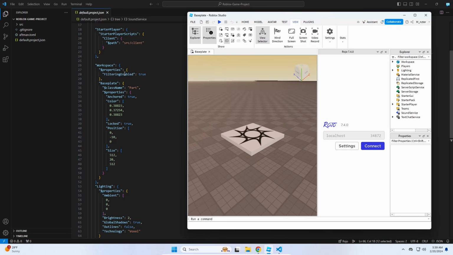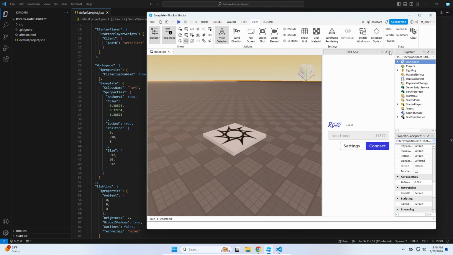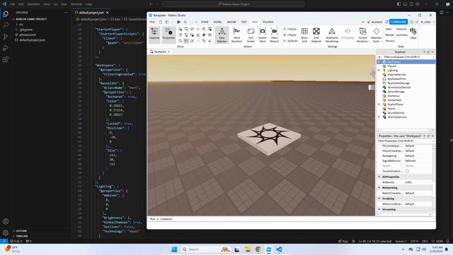So we can actually see that our Rojo project sets the filtering enabled property of the workspace to true. If we look at the workspace inside of our Explorer and look for the filtering enabled property, well, actually the filtering enabled property is kind of a terrible example to use here. I guess technically Rojo's default project is severely outdated. This property doesn't actually exist any longer on the workspace service, but we can look at any other modifiable property inside of the workspace. Now, let me just make this a little bit larger so we can actually read some of these. I'm actually going to close the Rojo window and then expand this a little bit.